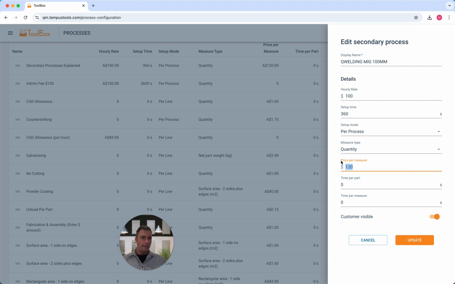So now this field here becomes an allowance for consumables, things like the wire and the gas for welding 100 mil of MIG. Let's say, and these are just fake numbers, guys, that's 75 cents. That accounts for the cost of those consumables. This field here, time per part, becomes an allowance of time.